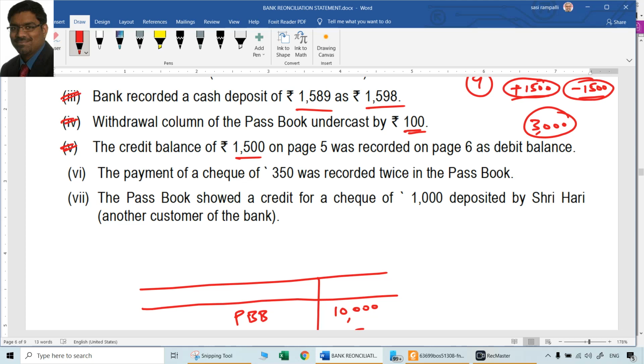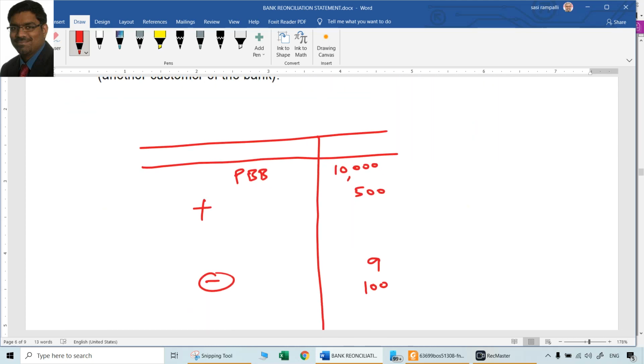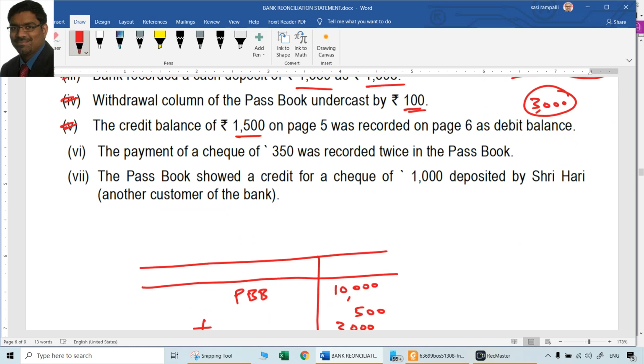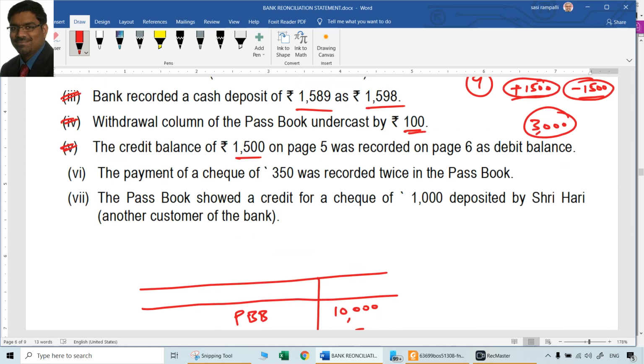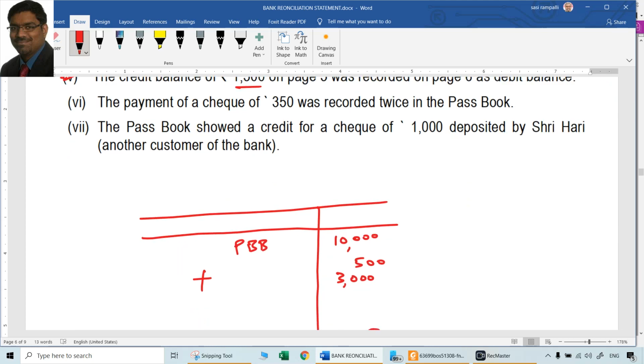Because of this, the balance as per passbook would have been lower by 3000 rupees. It is already lower by 3000 rupees. So what should we do? Add 3000 rupees. So this mistake of the bank has an impact of 3000 rupees. What is supposed to be a credit balance, they recorded as a debit balance, which means they showed a negative balance, whereas actually it is a positive balance. So naturally the total error here is that they are showing a 3000 rupees lower balance. Once it is already lower, we have to increase it by adding. That's what we did. Add 3000.